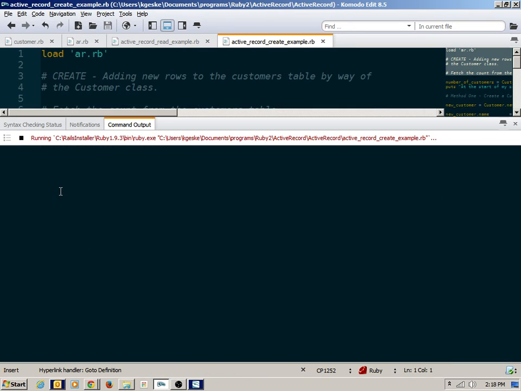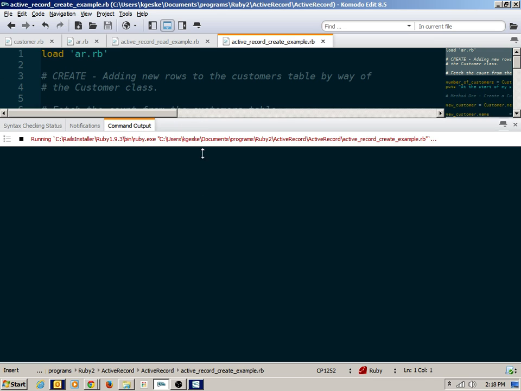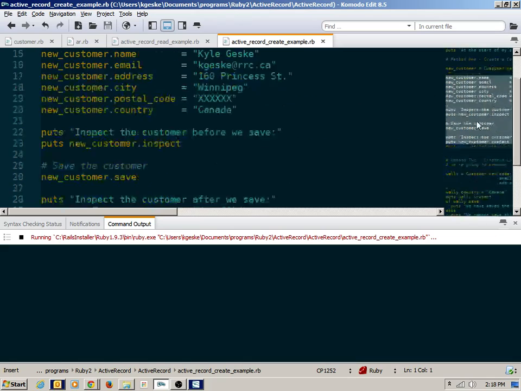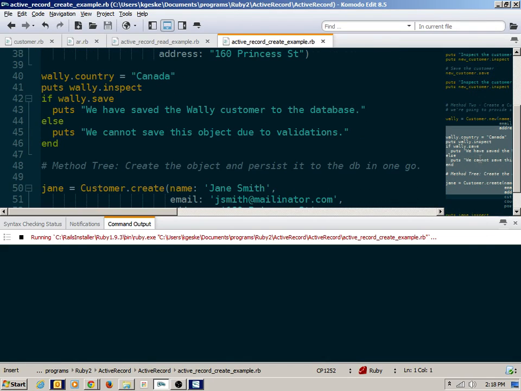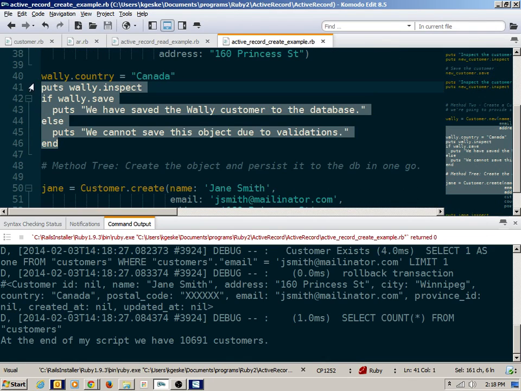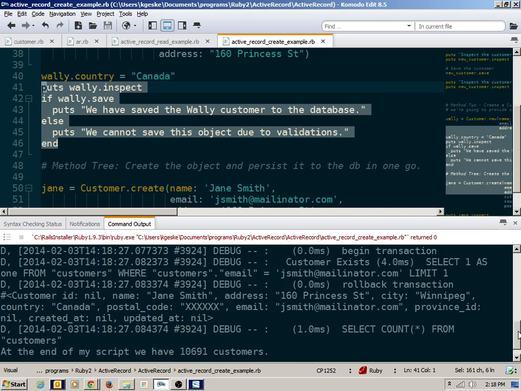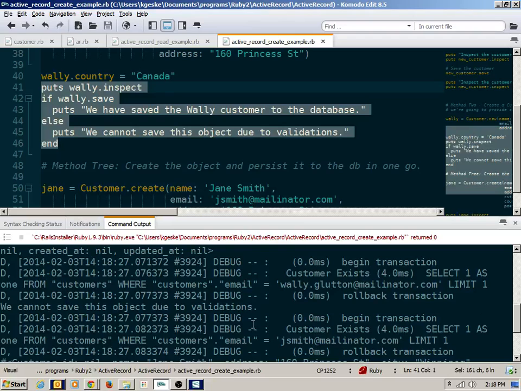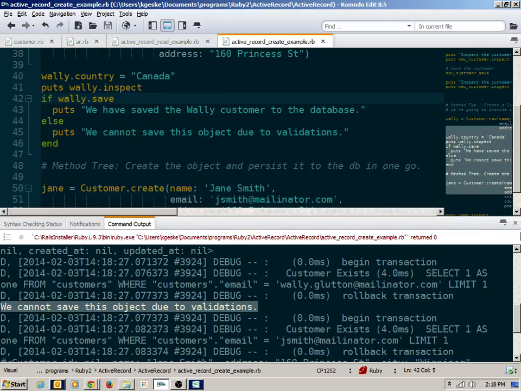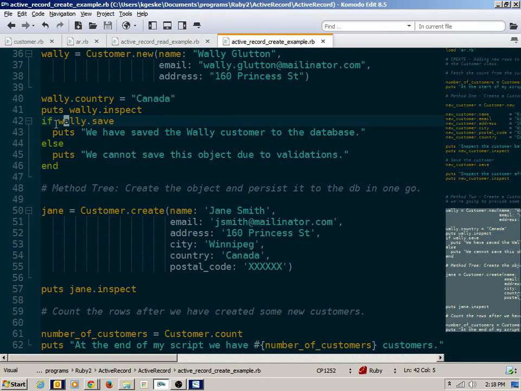So if I run this code, if I scroll up to where that was triggered, it tells me we cannot save this object due to validations. And so we can test to see. We could also have tested ahead of time.